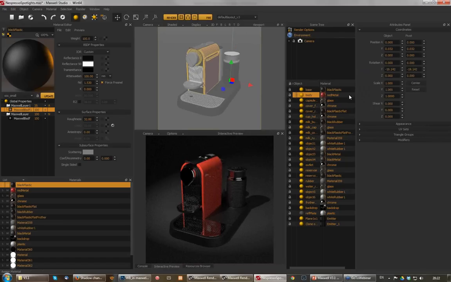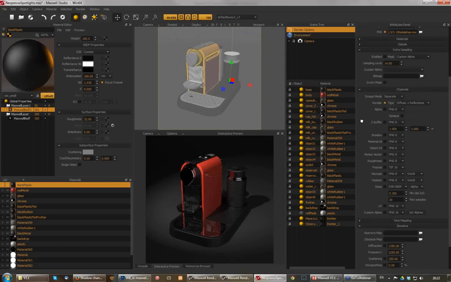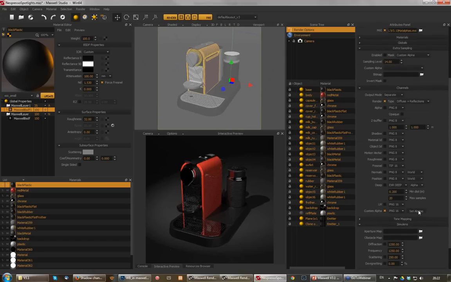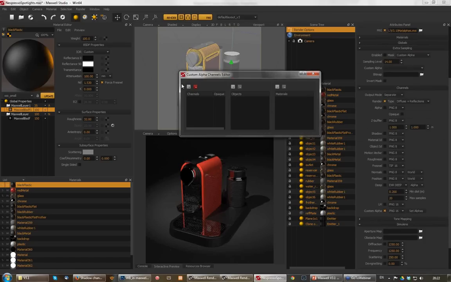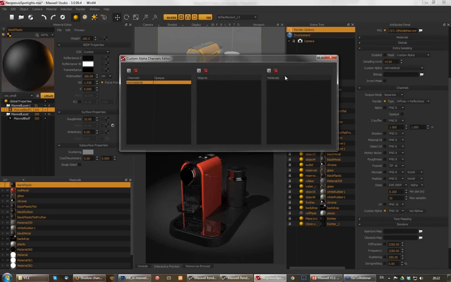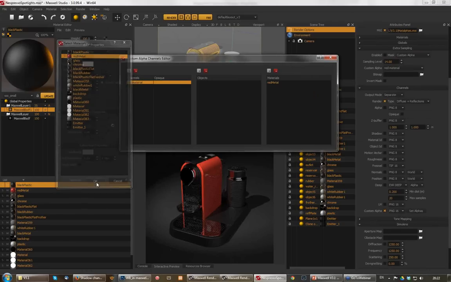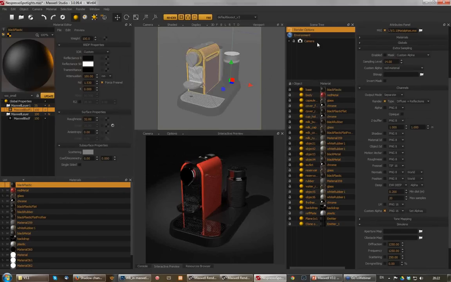That's very easy. You go to the render options, and here under custom alpha, I check custom alpha, then I press set alphas, and I create a custom alpha channel. Let's say this is my red material. Here I can choose not just an object, but now in 3.1 I can also choose a material that will create this alpha. So I press here to get a list of the materials in the scene, and I choose the red metal material. Now I've created that custom alpha.